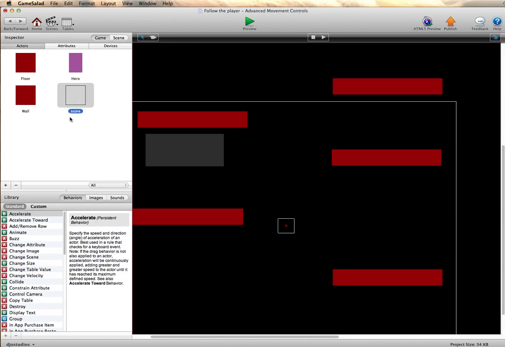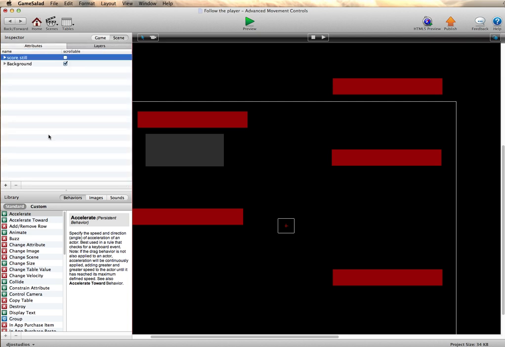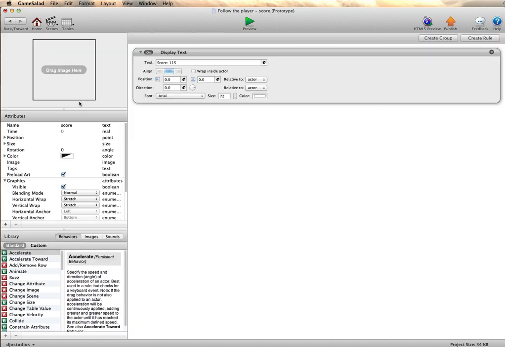I will use that same actor. I go to my scenes and to my layers. I'll create a new layer. And with that layer highlighted, whatever I drag to the stage will go into that layer, but I will confirm it and come back here. So I'll go back to Game. I'll grab Hero, or rather Score, and I'll just drag it below here, I guess. And I'll resize it a bit. And because I used the prototype, it should still have that display text feature inside, but let's double check here. And there we have it right there.